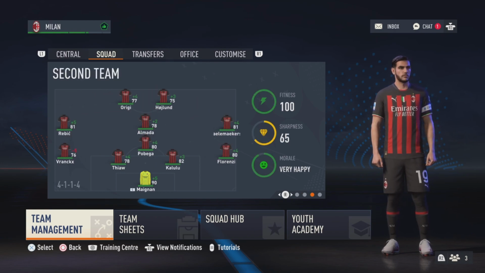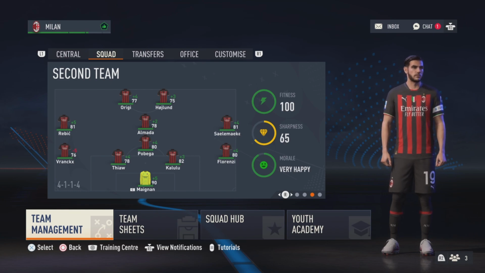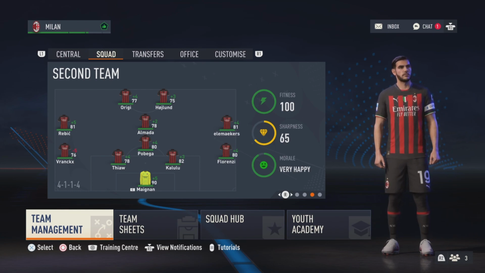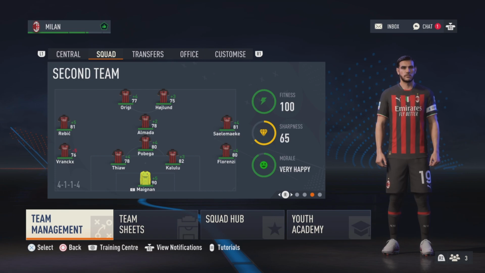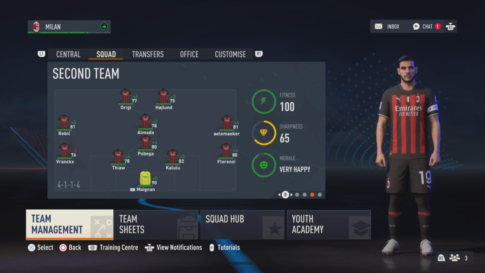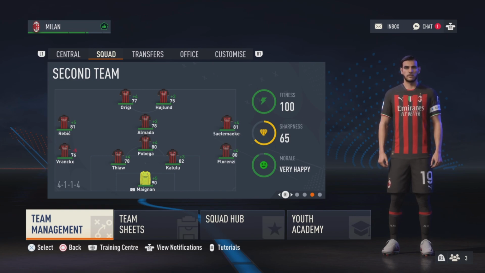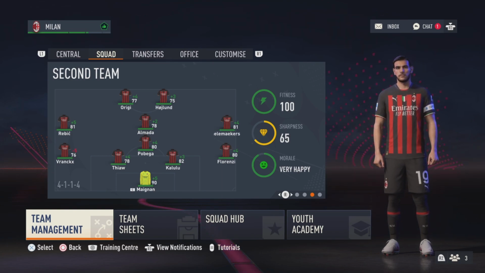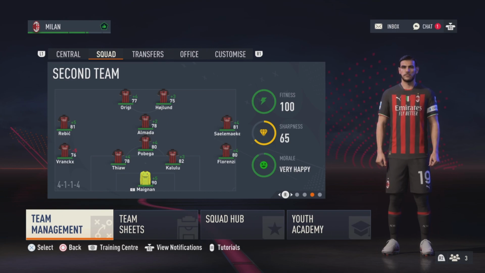In terms of the second team, now we need a backup left back. We need possibly another backup striker because Zlatan's going to leave us, and Origi, would he do the job? I don't know. Balogun, I think I'm going to buy Balogun from Arsenal because he's linked with AC Milan in real life, and he would be a good player for us to use. And in terms of backup goalkeeper, we could sign Korneshi. He's going to return from his loan, so we might bring him in as a signing.